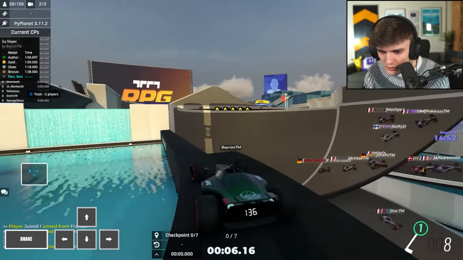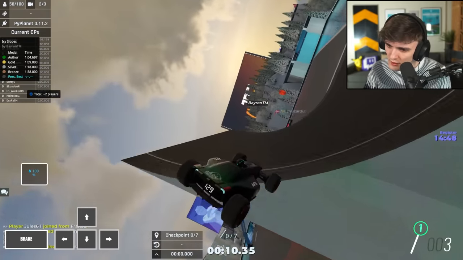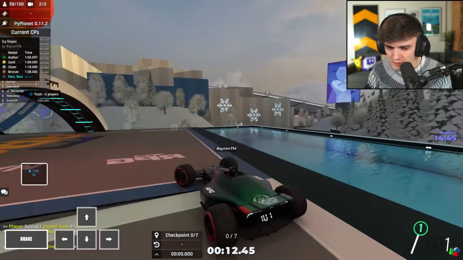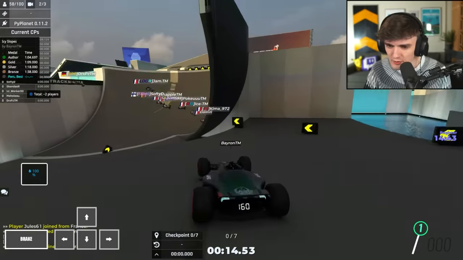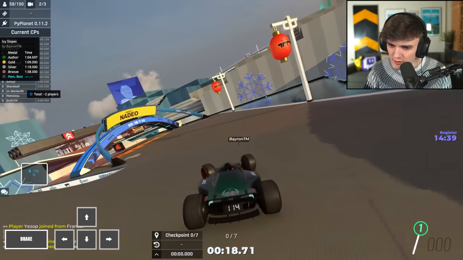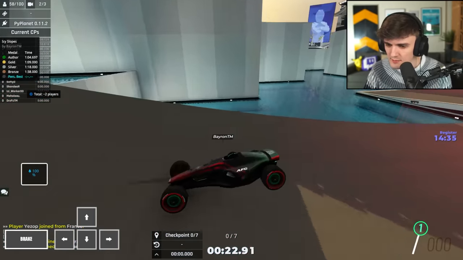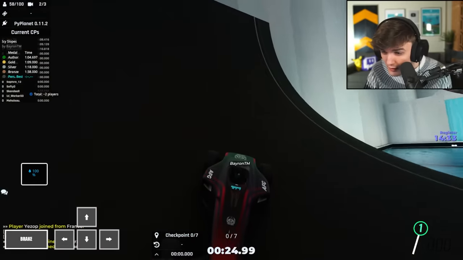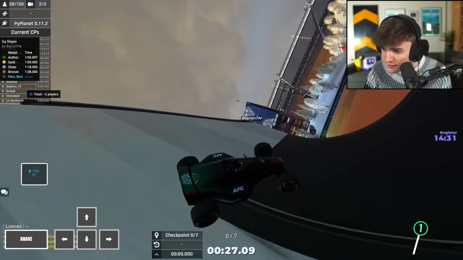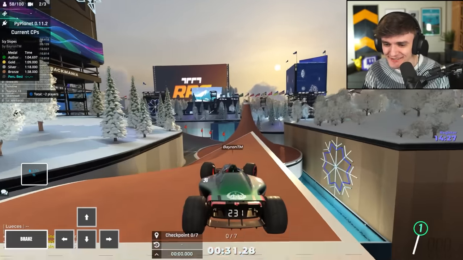So, across the railing, into the wall ride. Jump up into this. Go around and get the checkpoint, going back. And now going up over here. Okay, I'm with it so far. You bug slide, backwards drive. Backwards wall. What? Are we playing this in knockouts? Oh, this is gonna be so difficult.